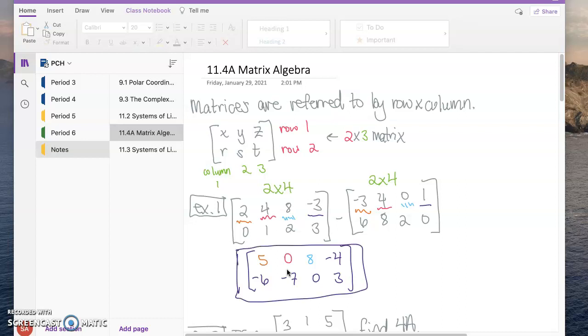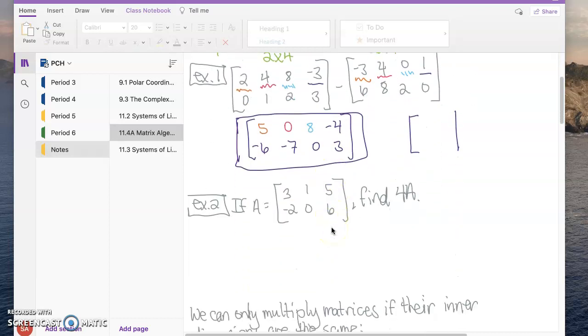Now make sure when you're writing your matrices that you're using the brackets and not the determinant symbol that looks like the absolute value. Just to reiterate the difference that we learned in the last, was it the last section? I think it was the last section.